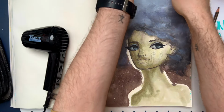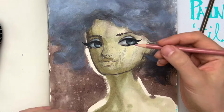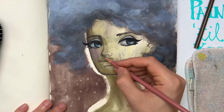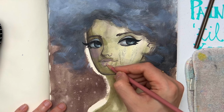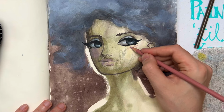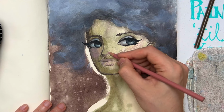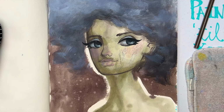Well, let's see how this looks on this. You know, I think it'll work. Just a touch. Don't even know if it's really gonna be noticeable. We'll add a little bit into the lips. A little bit over here. And of course on the nose. Quite subtle, but it's there.